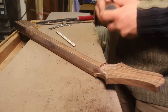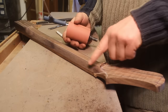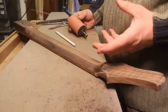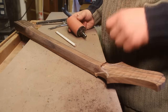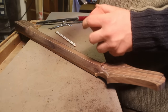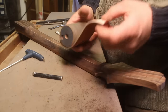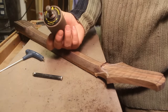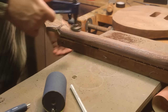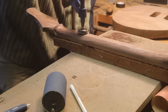Having just mentioned that you could use a drum sander to shape the corners, would you call those corners? I don't know. Those little fiddly bits. I thought, well, why not try it? I've got a little cam-operated drum sander here by Carol Sanders, with the sandpaper on the drum. Let me put this there so you can see.